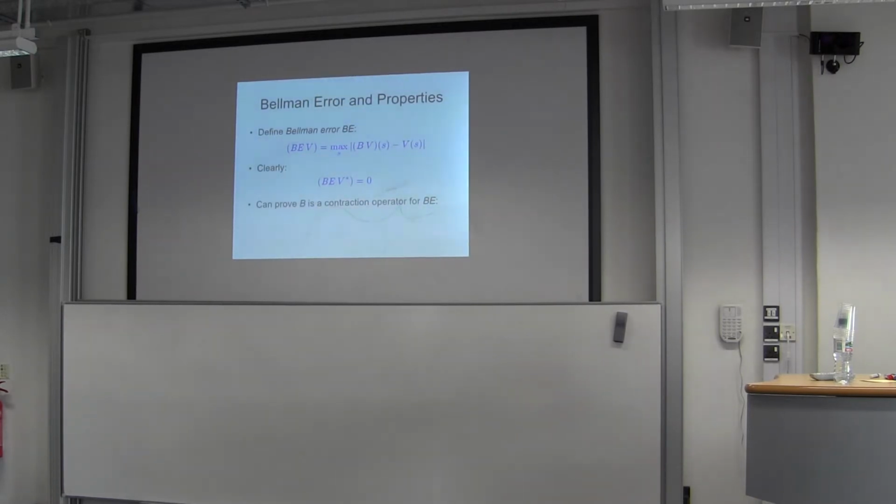And you can prove nicely that the Bellman backup is a contraction operator. If I look at the error of the backed-up value function, I reduce the error of the original value function by my discount factor. This is a short proof, and the property is fairly easy to show. Then you can show that if I do k iterations of these backups, I get a gamma to the k reduction in error. As k goes to infinity, that's 0. So I took the error to 0.